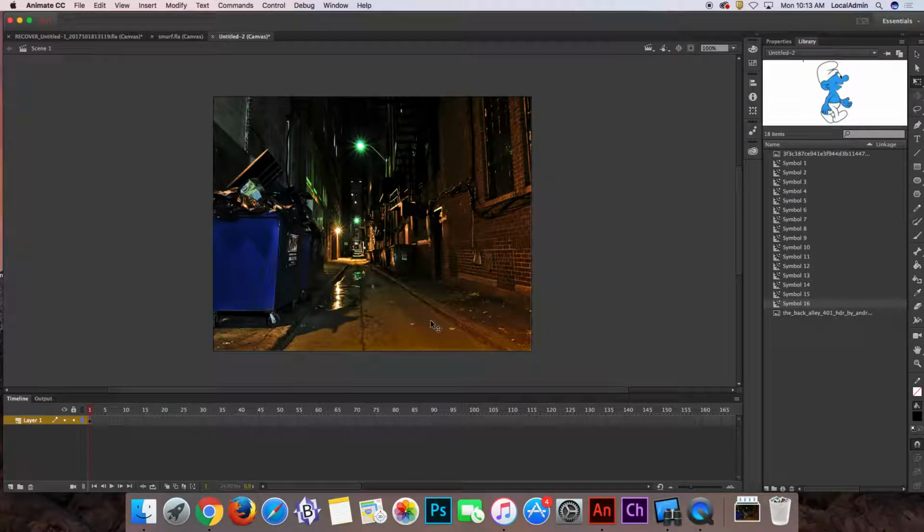So what we're going to do now is start putting the Smurfs out in the alley, or the Smurf, I should say, in the alley. But before we do that, I need to name this layer background. So I'm just going to double click it, and it turns blue, and I'll type BG for background. In order to keep anything from happening to it, I'm going to lock it, so it's locked in place. Now the Smurf walk cycle layer is going to have to be a different layer, so we're going to add a layer, and it's going to be on top.